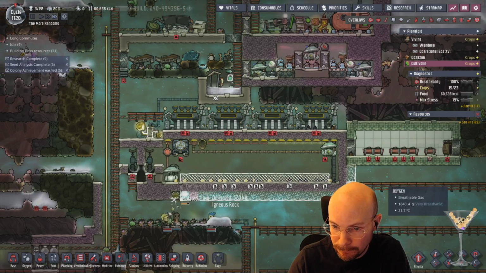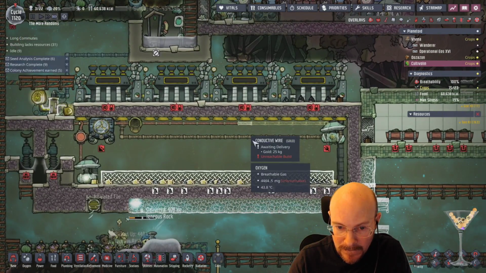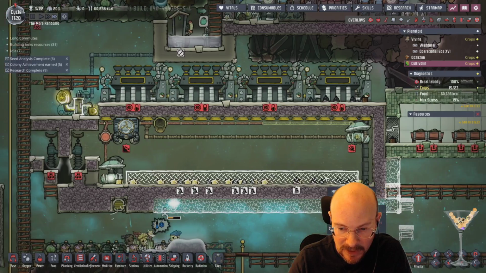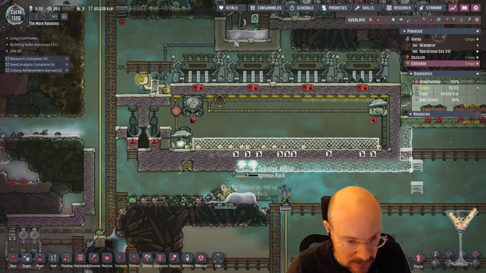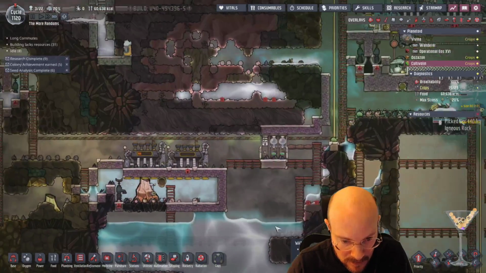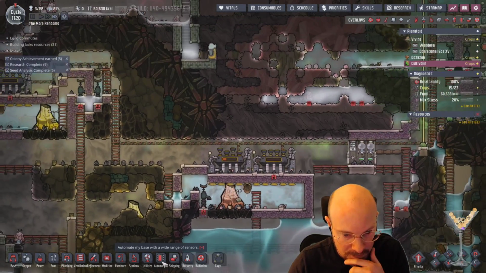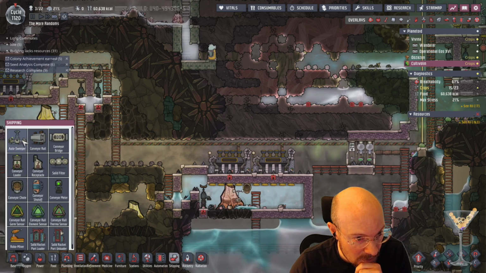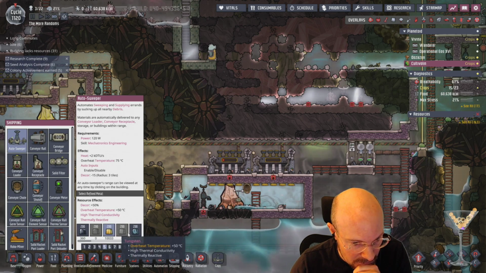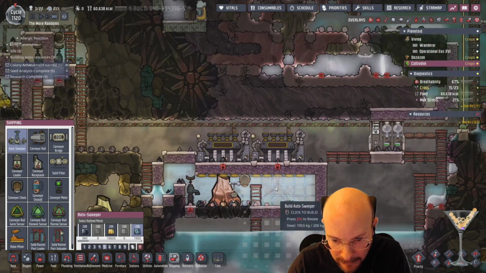Okay. That will be reachable once they make all these metal tiles, I think. I will queue up the steel auto sweepers. I think we have enough steel for everything.